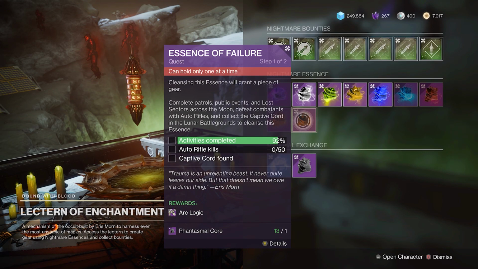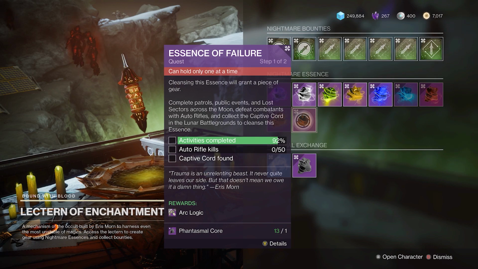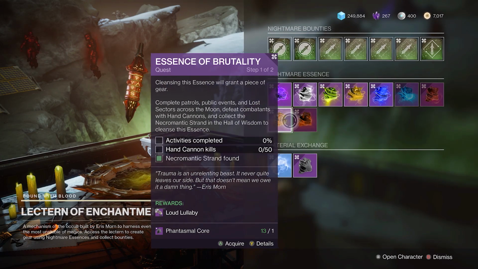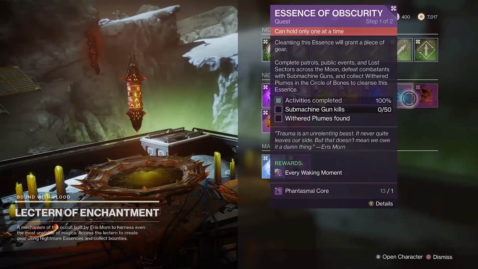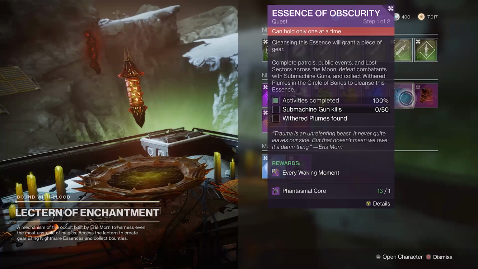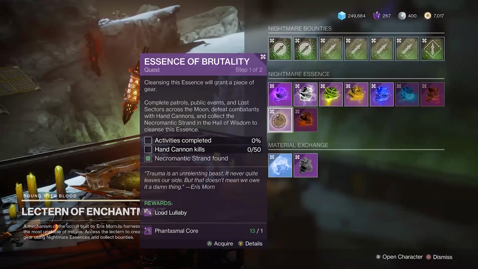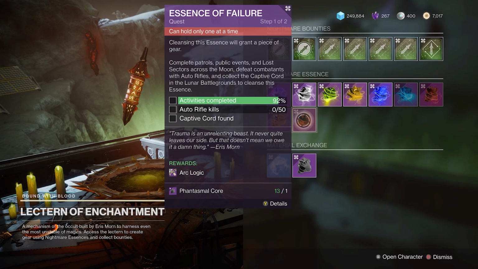Now, one thing you guys will notice about these quests is they all ask you to do very similar steps. That is, except for one. As you guys can see, all of these quests have activities completed, and then whatever weapon you are going for, it needs you to get that type of weapon kills. But then after that, it says something weird like Withered Plumes found, Horned Wreath found, Necromantic Strand found, and the Captive Cord found. Now, completing that 3rd step for the first time can be a little annoying at times.